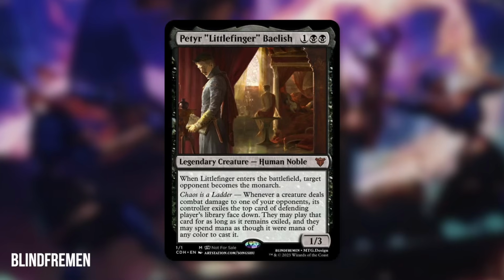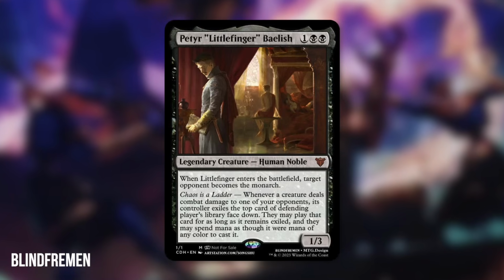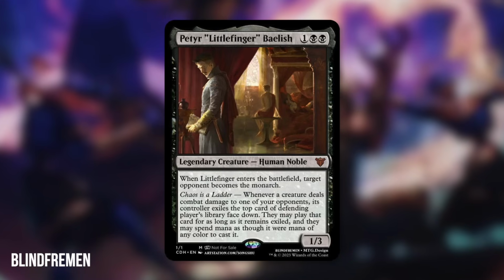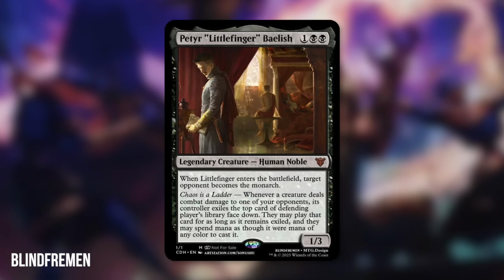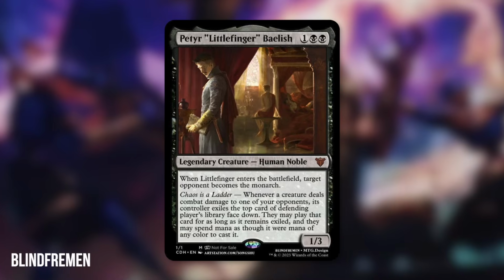Absolutely! Getting things started off with a bang with this commander, just saying, hey, you're the target. And other players are like, oh, that's the target. And then I get benefits from that. Oh my goodness. Being able to incentivize all these schemes, I love it. I love the politics of it. It encapsulates Petyr Baelish Littlefinger so perfectly. Congratulations again, Blind Fremen, on your amazing design and first place finish.